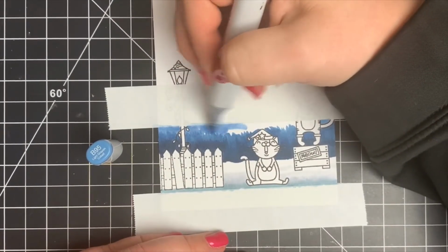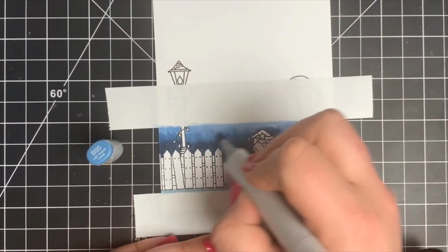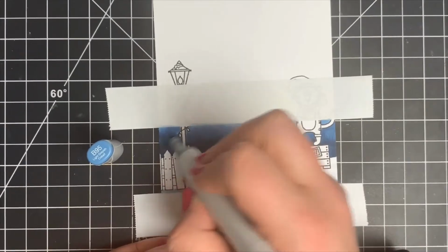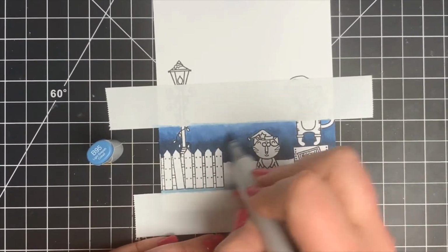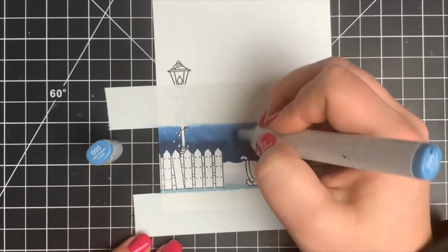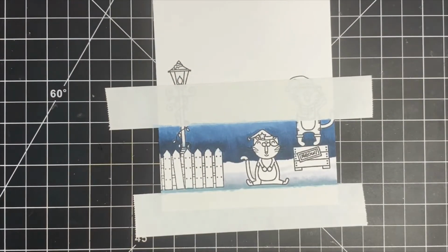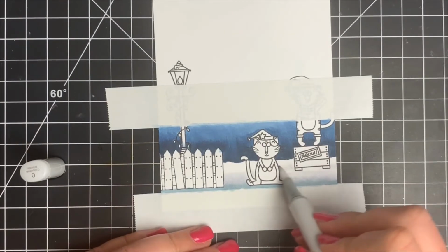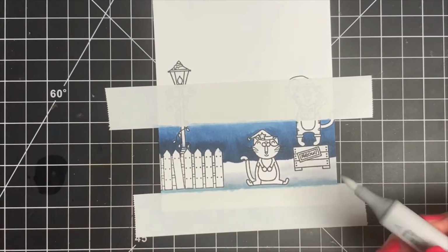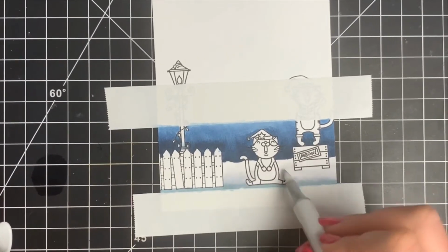So I'm going to finish off with the B95, and you can see that I'm going right up to that Post-it note tape, and I know that my colors are going to bleed through it. The alcohol markers are going to bleed through almost anything. You see what it does to cardstock. So with a thin piece of Post-it note tape, I know that it's going to bleed a little bit, so I'm not oversaturating it right over that mask. So next we're going to move on to the coloring of the images themselves.